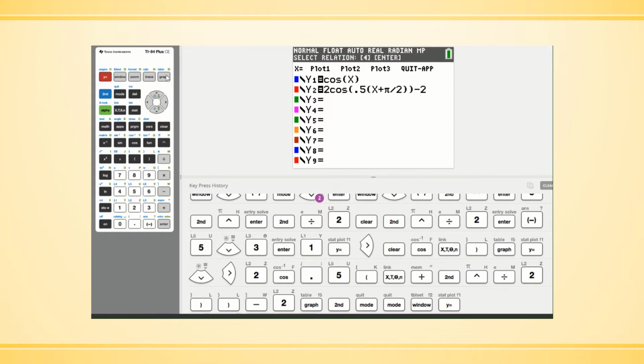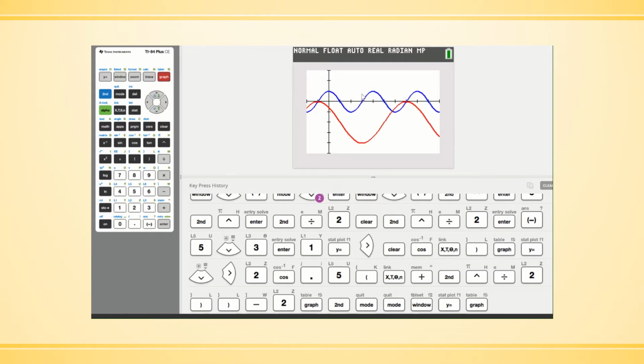So let's go look at the graph of this. So in the blue, that's the parent function. It's fluctuating between 1 and -1. And we have a period of, remember now, each little tick mark's pi over 2. So it needs to be 4 tick marks for the period. So from this high point to this high point on the y-axis, that's 4 units. So that's certainly 2 pi.